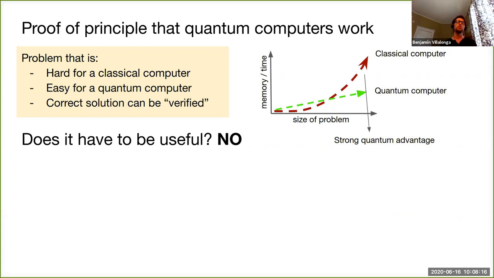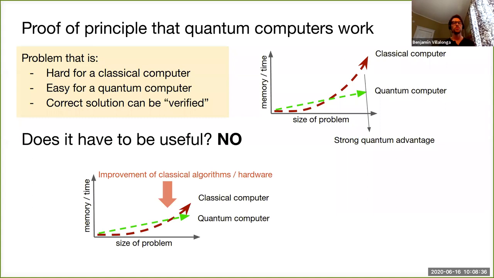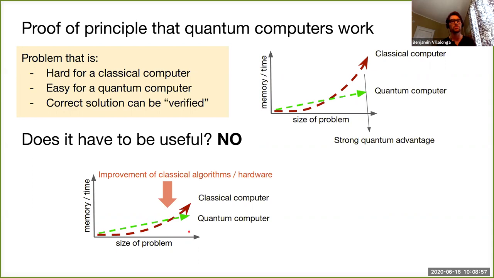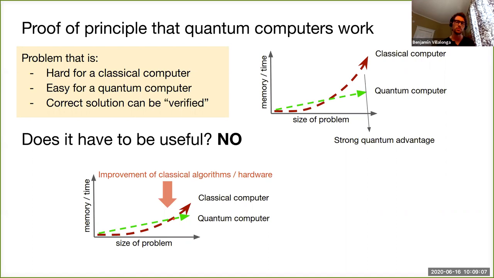Does this demonstration have to be useful? The answer is no — it's just a proof of principle, and it will be pretty hard for the next years to find a useful strong quantum advantage. We expect classical computers to fight back with more efficient algorithms and hardware, pushing down the complexity curve, but the problem to demonstrate strong quantum advantage is designed so classical computers can never eliminate the exponential scaling. Improving the quantum computer just a little to solve slightly larger problems is enough to keep the classical computer out of its comfort zone.